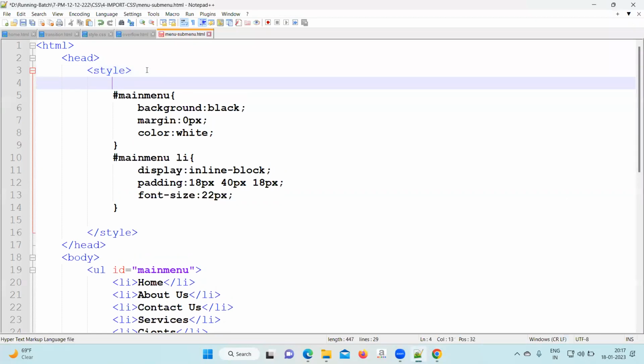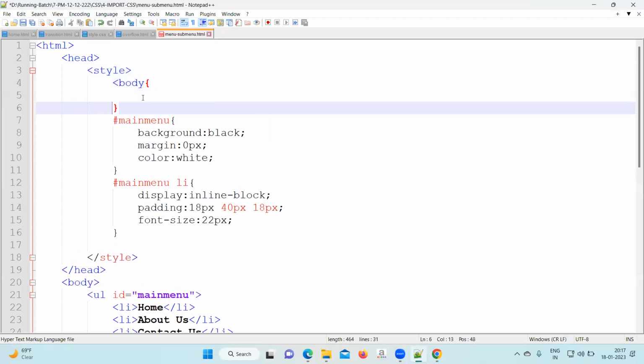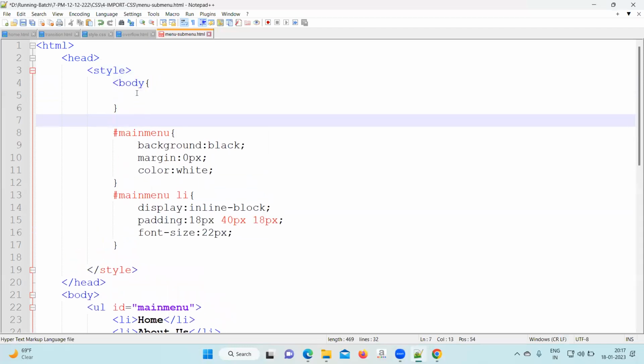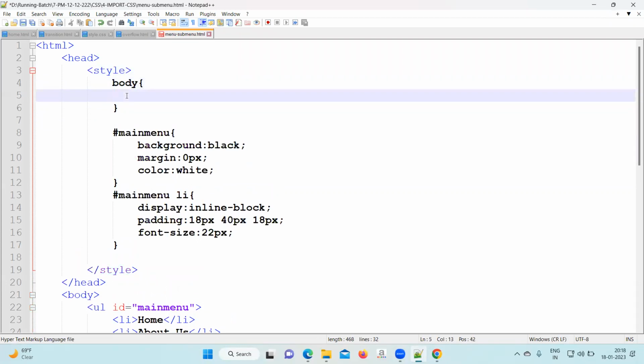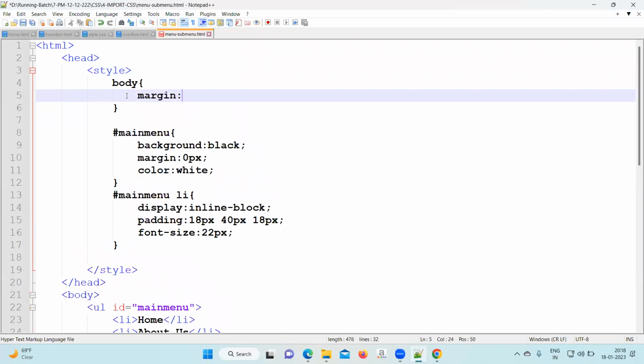You can write the CSS for body tag. For body tag, we can write some CSS and write their margin: from left right 10%, from top 50 px, left right 10%, bottom 50 px is okay.